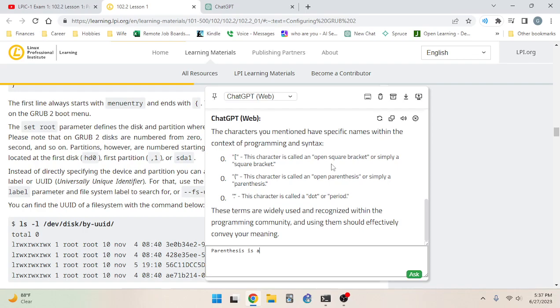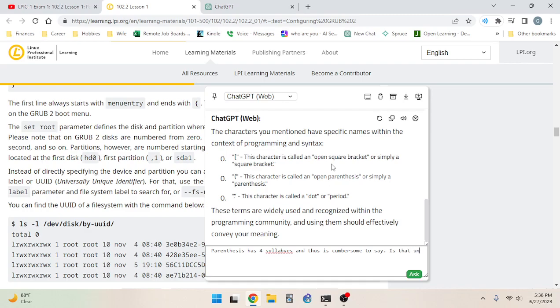So I'm going to say parenthesis has 4 syllables and thus is cumbersome to say.